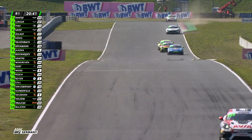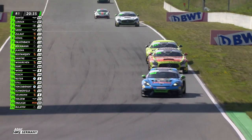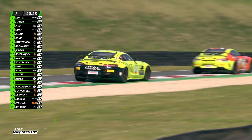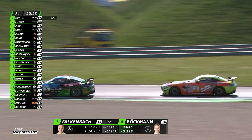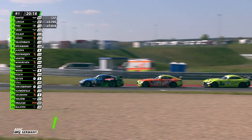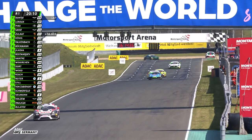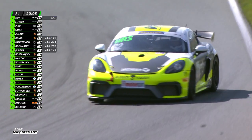You mentioned earlier about how this is a great training ground for many young drivers, and it's been really good to see in the GT Masters this weekend a number of drivers who were in GT4 last year and the year before. I think about Yusuf Owega, Salmon Owega, Jan Marszałkowski, so many other drivers that then move up into the senior category. And of course, Joel Sturm, who really shone today in the GT Masters race. And they were all running in GT4 last year. And here they are now leading the way in the senior category.